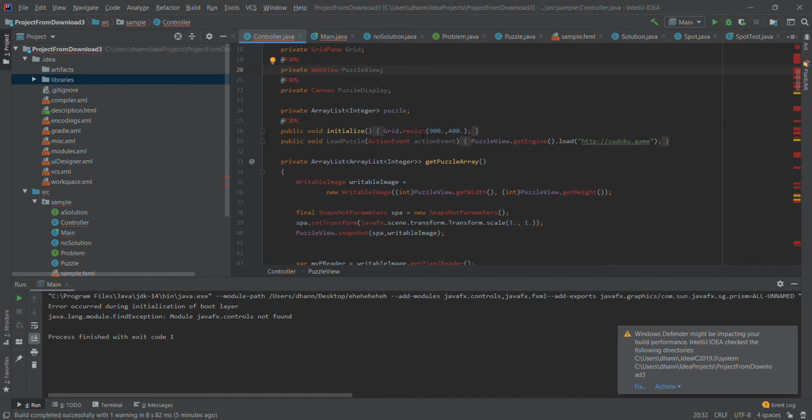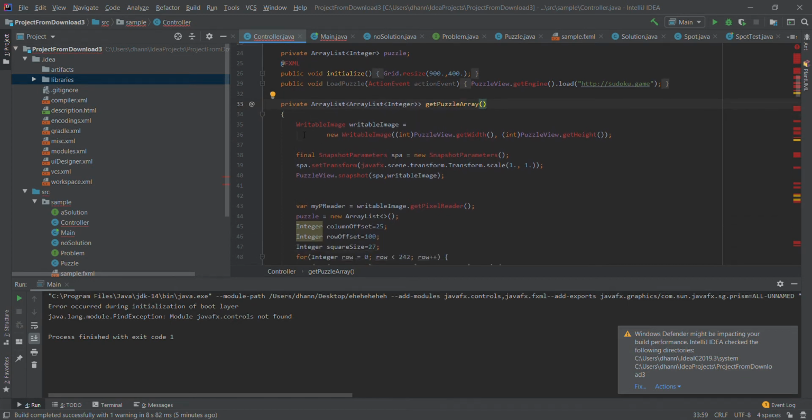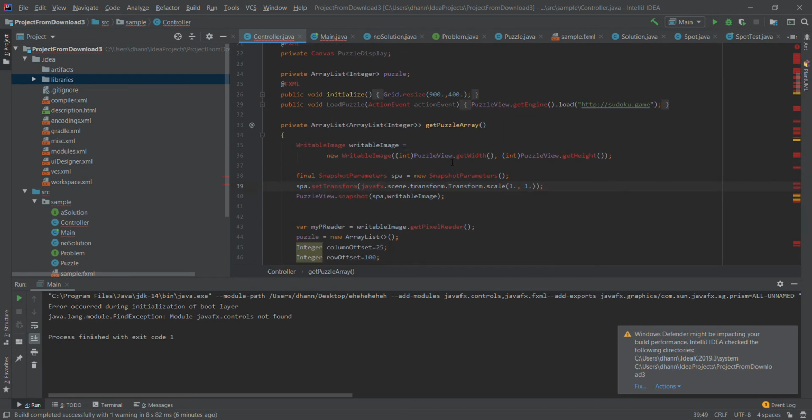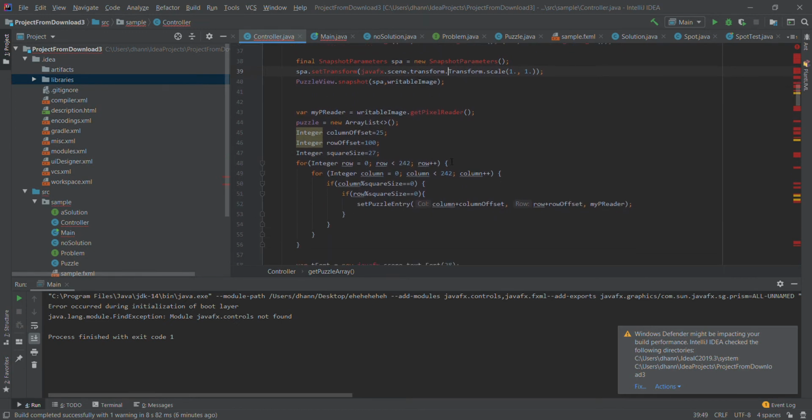But anyways, here we've got length, width of what would have come, just the title of what would have loaded. The array list, get puzzle array, that's calling on something else that'll come in a little bit later. Writable image, I'm not entirely certain, but it's involving the puzzle view, getting the width, getting the height, so I imagine that's playing into what was written up above. A lot of the controller is just setting up that screen I believe that we would have interacted with had this functioned correctly.